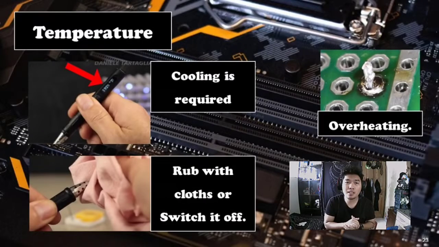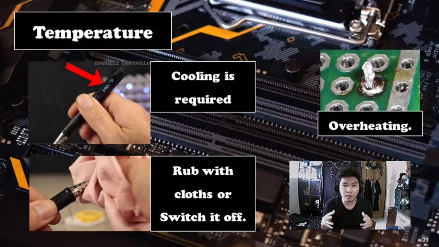Now, last but not least, one of the things that might affect the parameters of the soldering is the temperature. The temperature plays an important role as it is limited to below 450 degrees. Whenever you are using the correct temperature, it will result in a very good soldering. However, when you are using too high a temperature, it might hurt the user, and it might also break and damage the material or the components that you are soldering on. So these are all of the important parameters that need to be included whenever you are doing soldering.